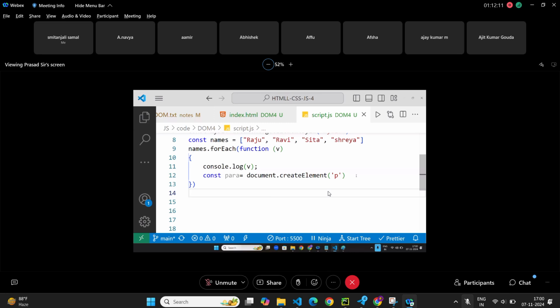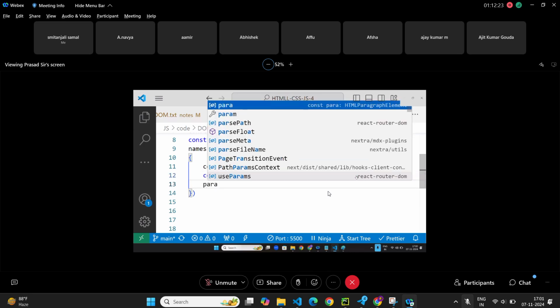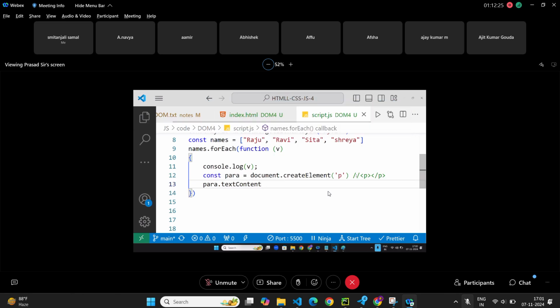Did I write anything in the paragraph? No. Let's write. So para dot text content equals v, because v is what? Raju. So instead of writing just v, I will write like this: I am v.